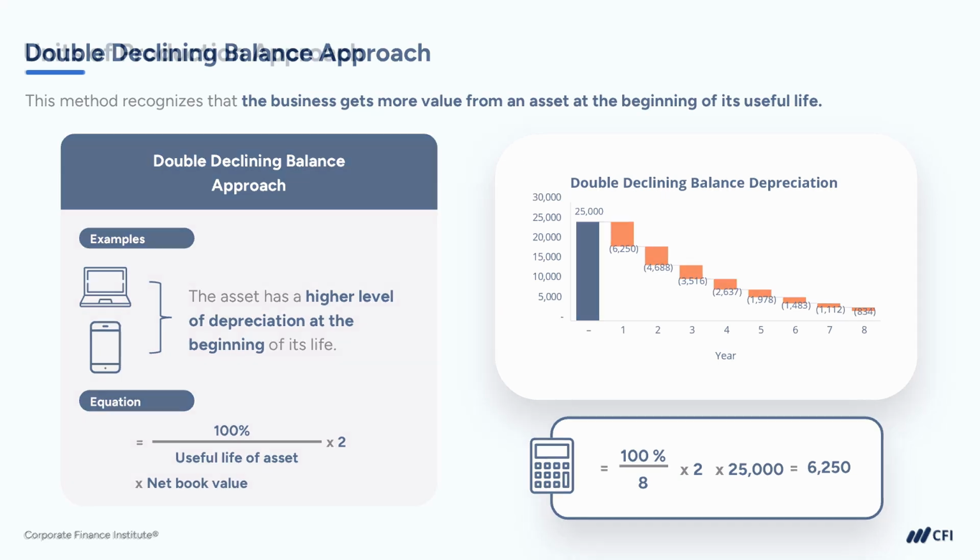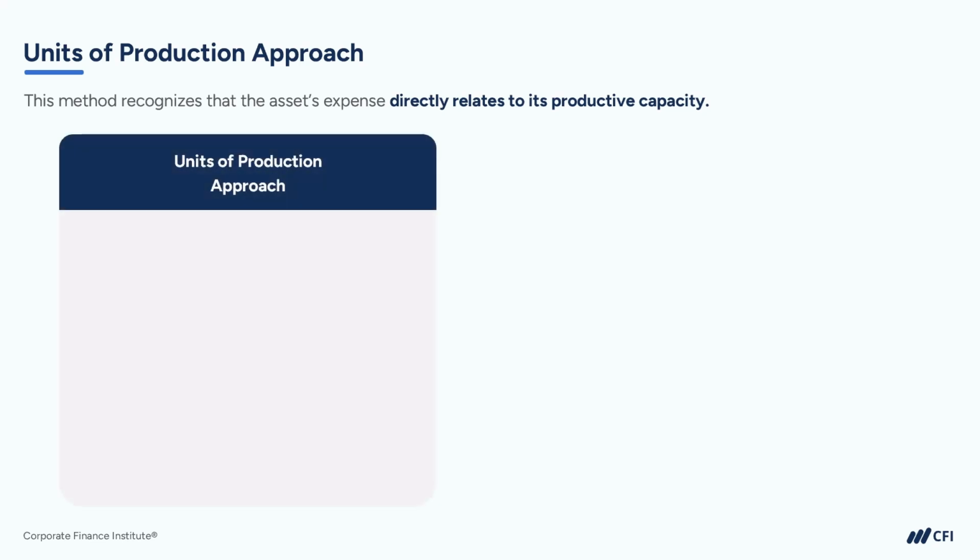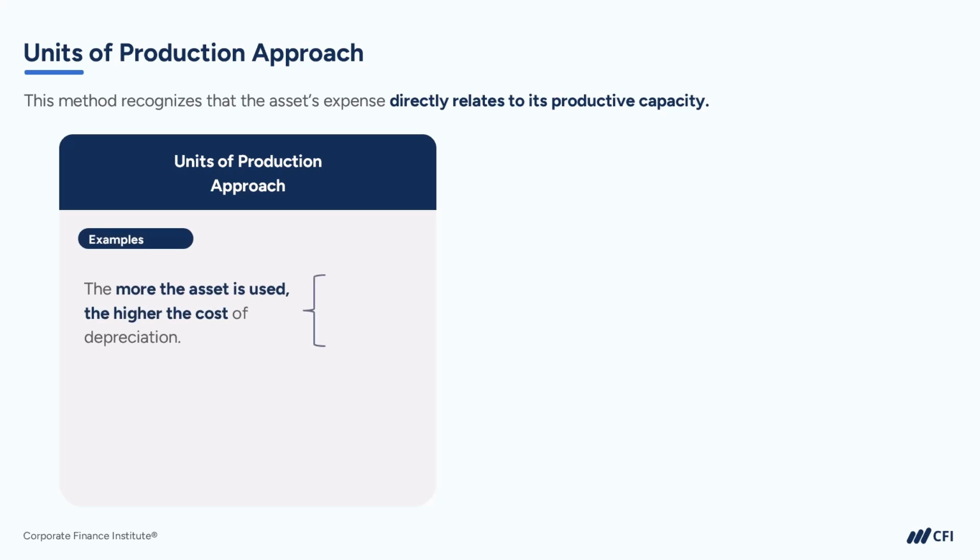Our final depreciation approach or method is called the units of production method. This approach expenses an asset based on its exact usage. The more the asset is used in a period, the higher the depreciation expense. So, for example, taxi companies could depreciate their vehicles based on their expected mileage. An industrial-grade coffee machine could use numbers of shots or cups of coffee. Given that those cost drivers are also used to determine the repairs and maintenance costs of those assets, the units of production method often makes sense.